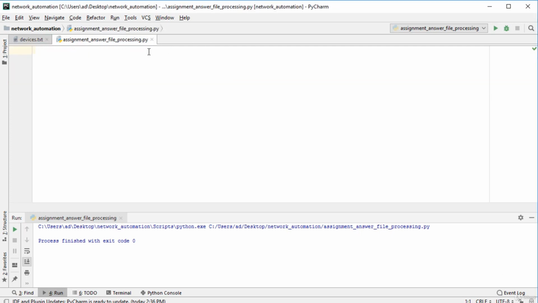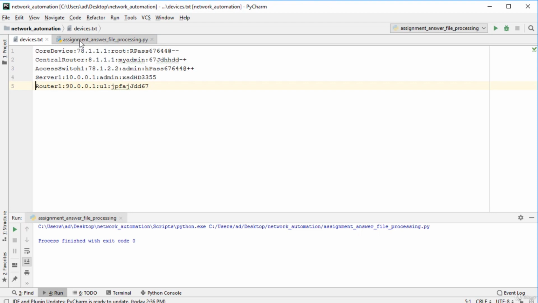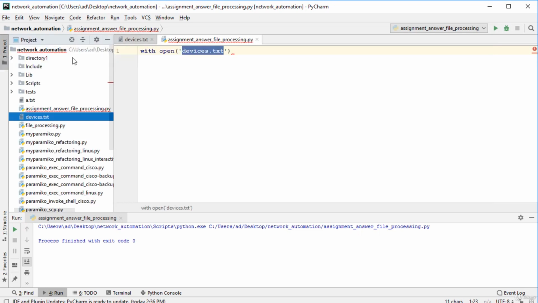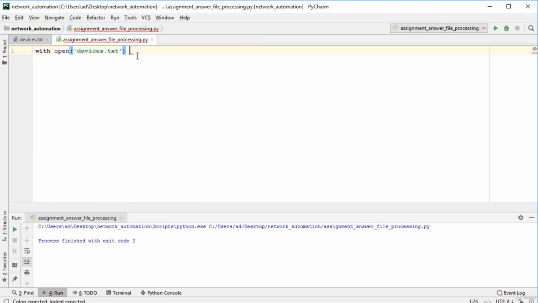So here I'll read the content of this file in a list. With open, the name of the file, devices.txt, this is a relative path. The devices.txt file and my Python script are in the same directory. I open the file as f, and now devices, this is my list, equals f.read().splitlines(). f.read will return a string, and the splitlines method will split that string into a list.